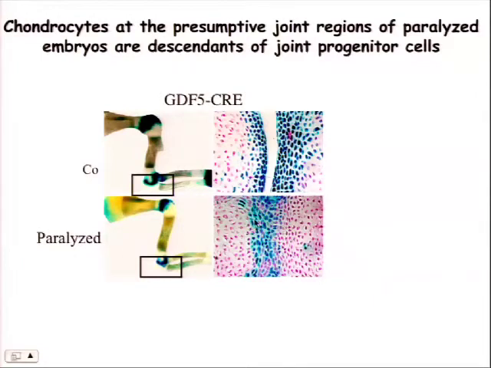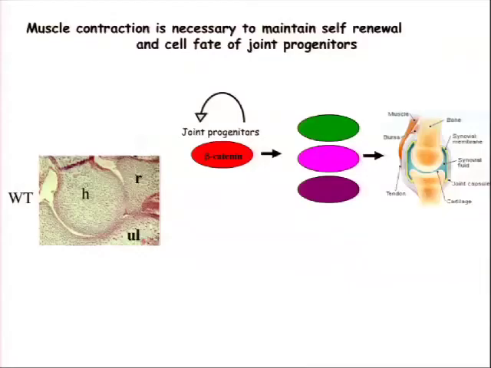So these regions which express chondrocyte markers are actually cells which were originally joint cells. We summarize this by describing a situation where normally, in these joint progenitors, you have beta-catenin activity, which is very important both for differentiating into the different lineages that will eventually form the joint and for the self-renewal of these cells.